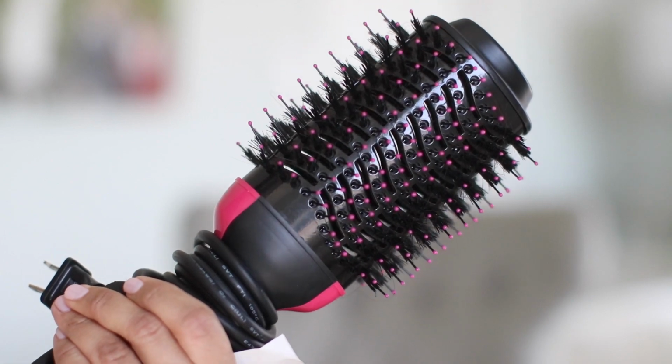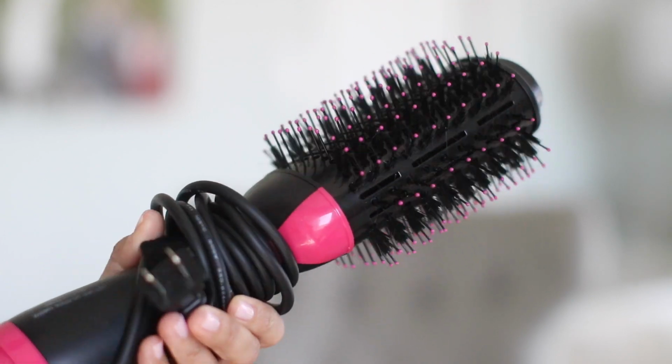So the first thing, my mother-in-law and father-in-law, David and Susan, gave this to me. You know, it was so sweet. It wasn't my birthday. It wasn't a holiday. They just gave this to me just because. That is like the sweetest thing, right? It is a hair dryer, a hair styling tool that could actually even straighten your hair depending on the type of hair you have. And my mother-in-law, Susan, had it and she said that she found it on Facebook.